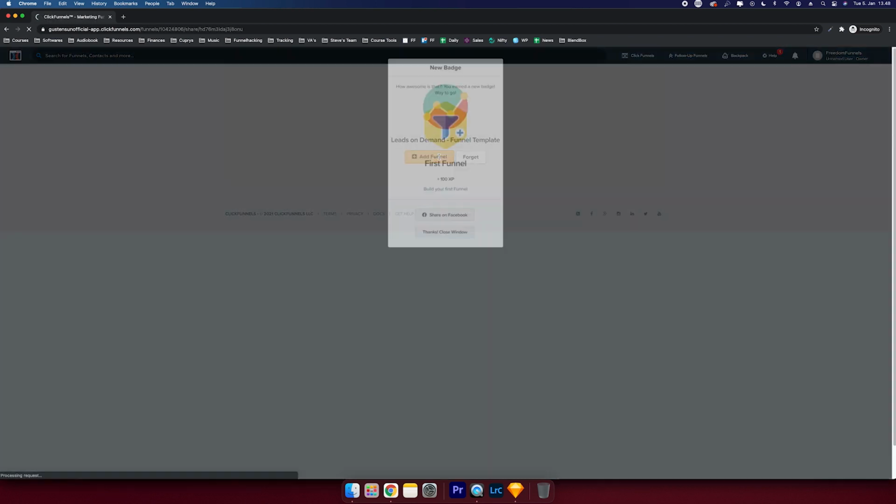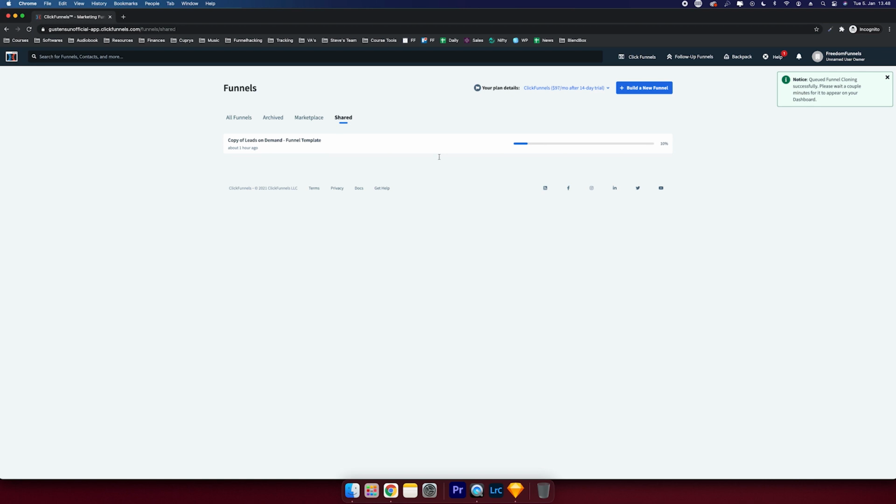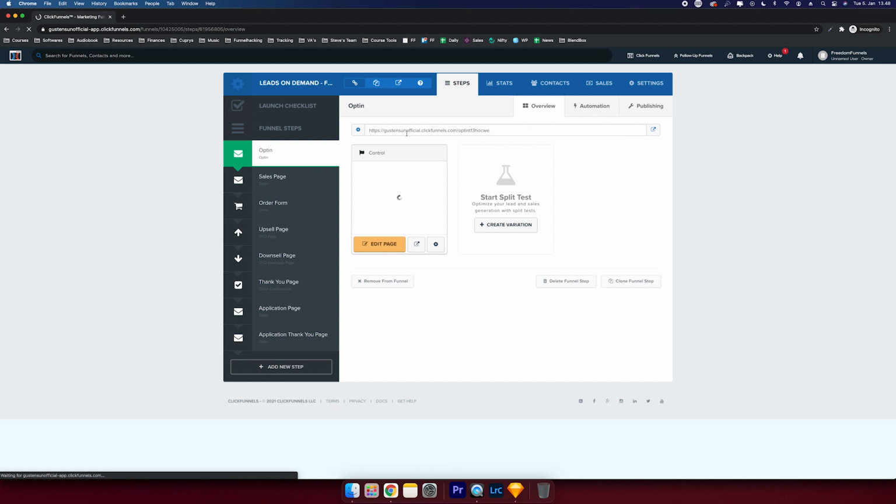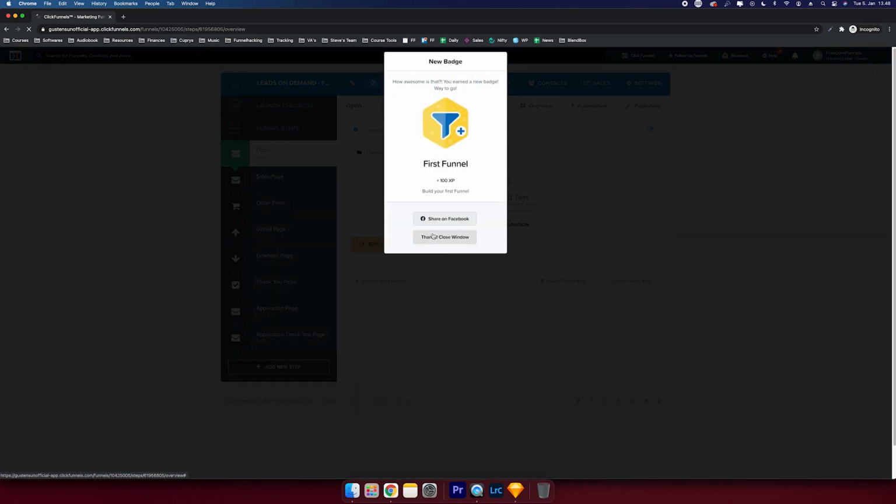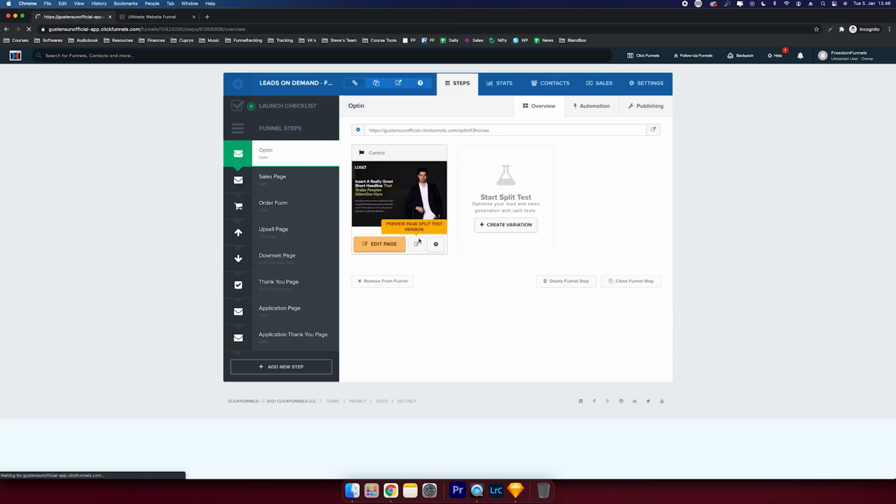And we're gonna add the funnel that you got from me. And so this is the funnel that we're now building out. As you've finished watching this, you'll go to funnels and you'll see this exact funnels being loaded into your account. But we're now obviously going to build it. So I'm gonna close this window. We're gonna preview all the pages so you can see what they look like.